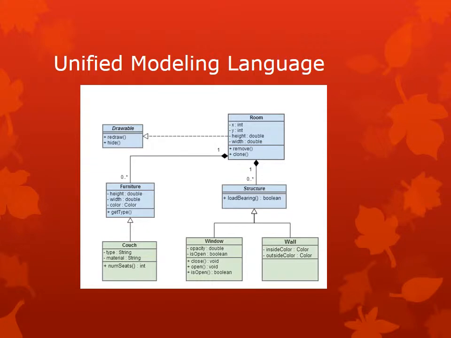The object-oriented approach uses a set of diagramming techniques known as the Unified Modeling Language, or the UML. It focuses on the three architectural views of a system: functional, static, and dynamic. The functional view describes the external behavior of the system from the perspective of the user. Things like use cases and use case diagrams are used to depict the functional view.